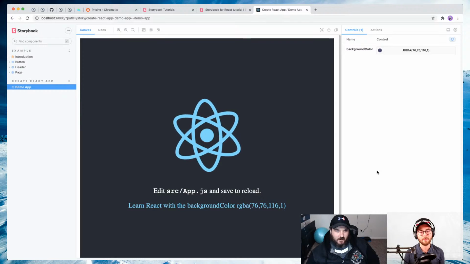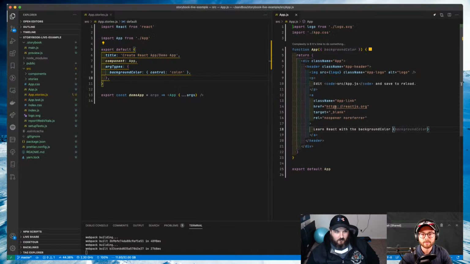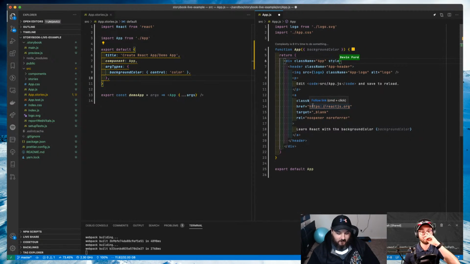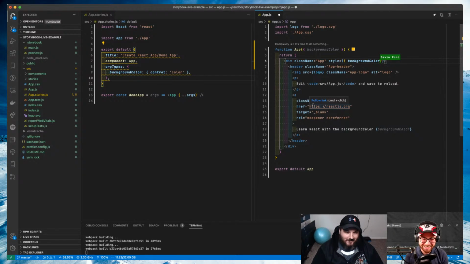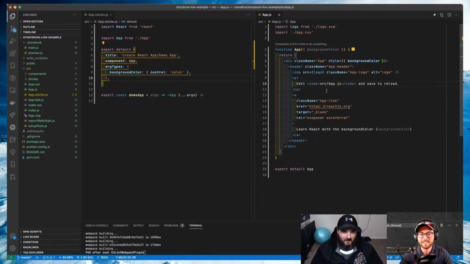But yeah, so essentially, if you wanted to use that to change the actual background color, what we could do is go back to that app file, and under the whole div itself, we can pass in a style, and then we can pass in the background color. I can't type. You're in Vim mode, right? Do you use the Vim mode? The VI? Okay. No. Because I'm always curious who uses the VI mode in VS Code. And then this should be it already. Oh god, I haven't done inline styles in so long. Yeah, it should just take backgroundColor.